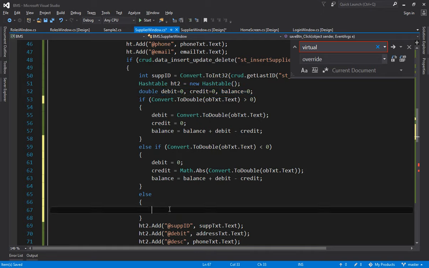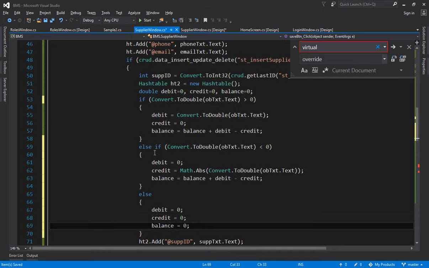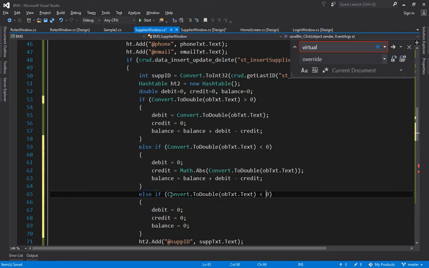So copy and paste, and here you can specify a semicolon, because these are separate lines. That's it. If the amount is equal to 0, or you can mention the condition as well, copy, paste, and you can write here equals to 0. Simple, or 0.00, whatever you can specify for user experience, or 0.00 or 0. I hope it is clear to everyone.